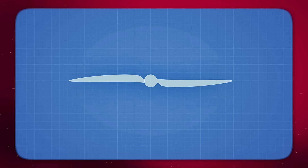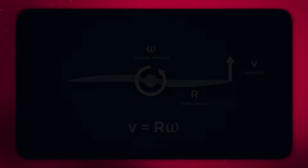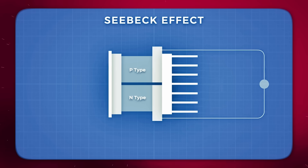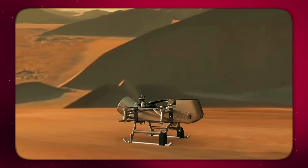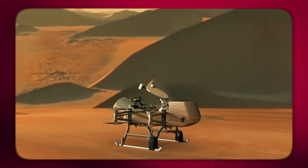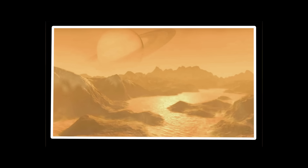The scientific arsenal aboard this nuclear-powered helicopter tackles Titan's mysteries head-on. A precision-engineered mass spectrometer hunts for complex organic molecules potentially related to life's building blocks. A neutron-activated gamma-ray spectrometer analyzes elemental compositions before landing, while a sensitive seismometer listens for vibrations revealing Titan's mysterious interior structure. Dragonfly's communication system must transmit precious scientific data across interplanetary distances without relay assistance — a specialized high-gain antenna beams information directly to Earth, carefully managing the drone's limited power budget.